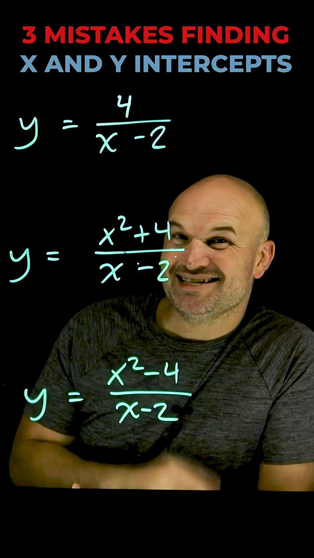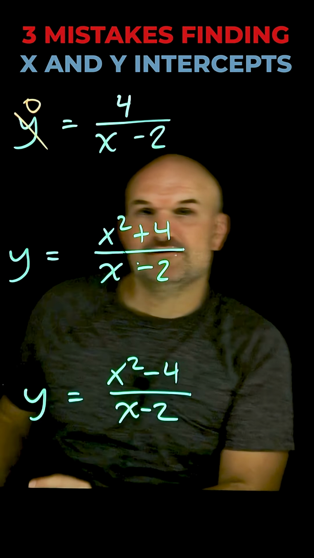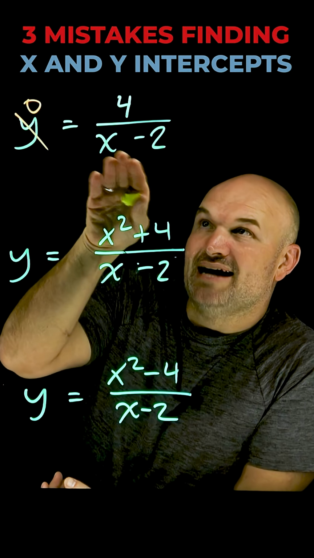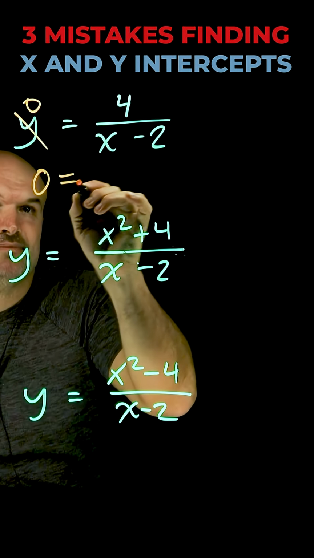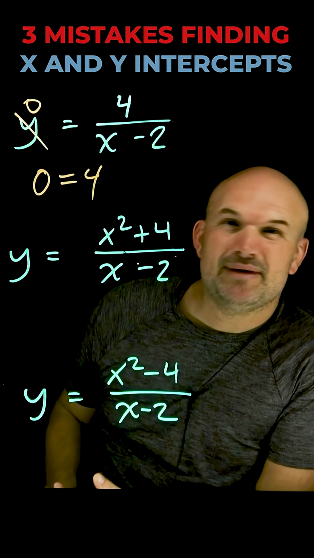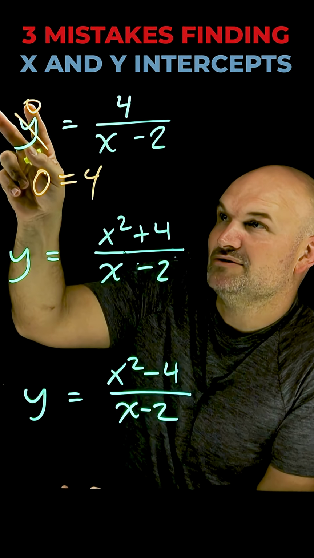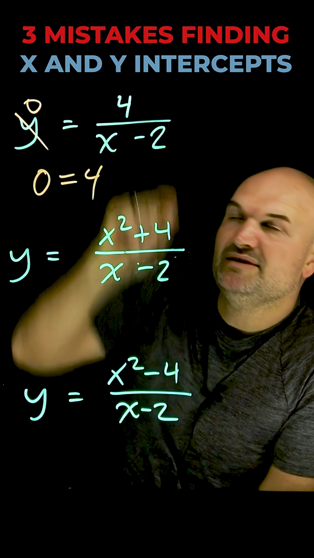But for rational functions, it's actually a little bit easier than that, because when I go ahead and replace my 0 in for y, I have 0 equal to a fraction. And if I have an x in my denominator, I need to multiply that on both sides. Therefore, all I really need to do is just set my numerator equal to 0. Because when I multiply an x minus 2 on both sides, x minus 2 times 0 is just going to be 0, and the x minus 2's are going to divide out, leaving me just my numerator.